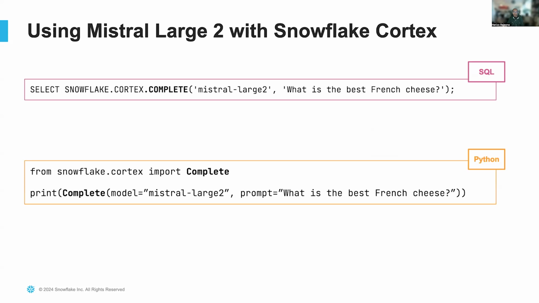So now, if we want to apply that to a context where you, as a user, work on Snowflake and especially Snowflake Cortex, then there are basically two programmatic ways to interact with Mistral models. So in this case, Mistral Large 2. They both rely on basically what is called the complete function. And this is going to be the same function that will be executed either in pure SQL or in Python via the proper SDKs. And the structure is always the same. You provide the name of the model and you provide a prompt. And what you will get as an answer is the output of the Mistral Large 2 model.